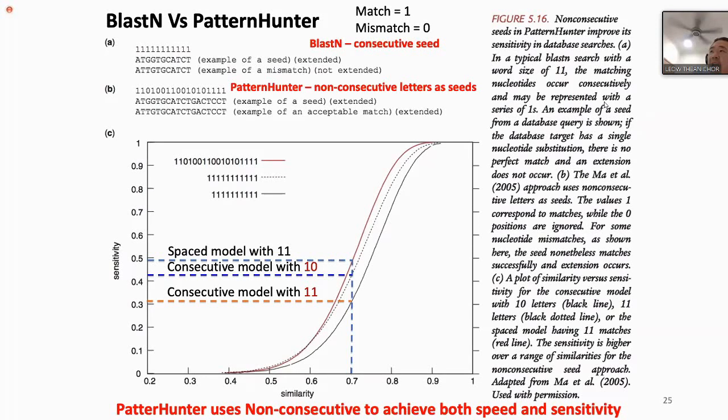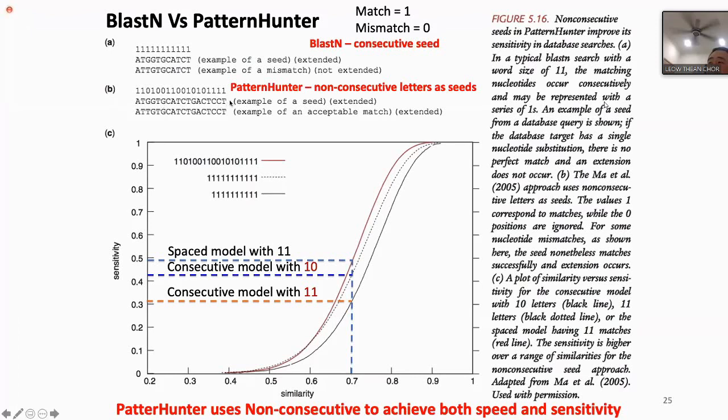Another software is called PatternHunter. This application uses a non-consecutive letters seed, but they still use 11 matches from a total of 18 nucleotides. This is an example of the seed for PatternHunter.